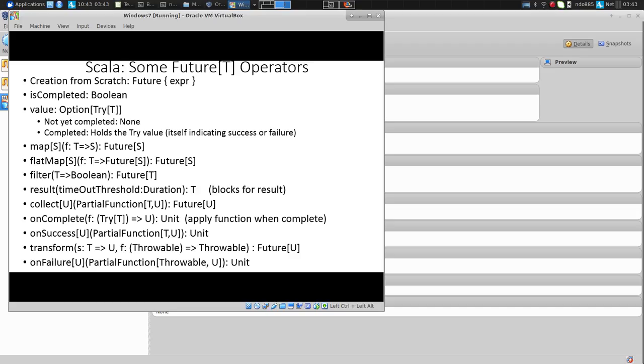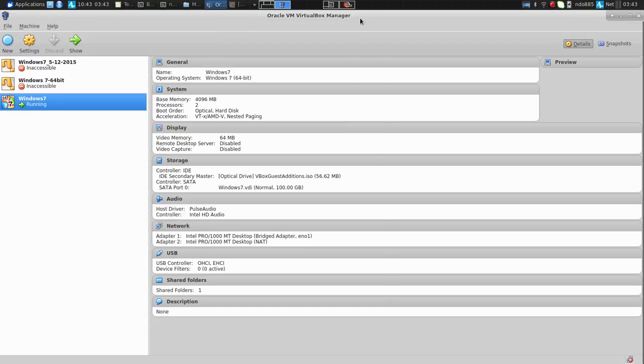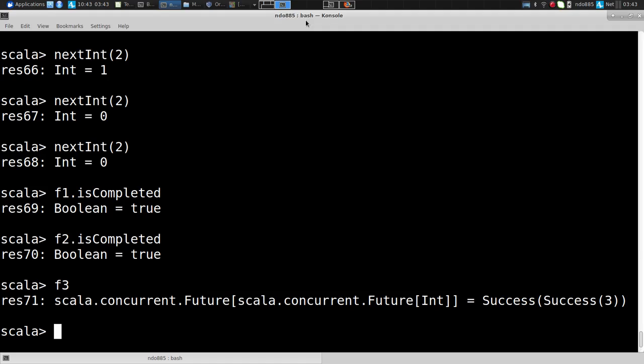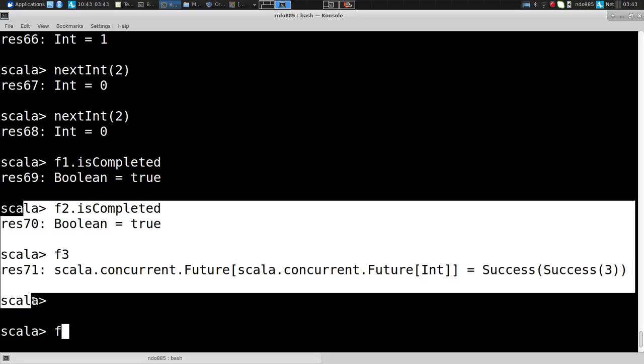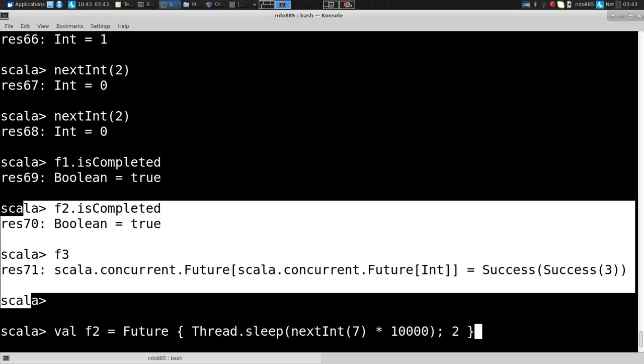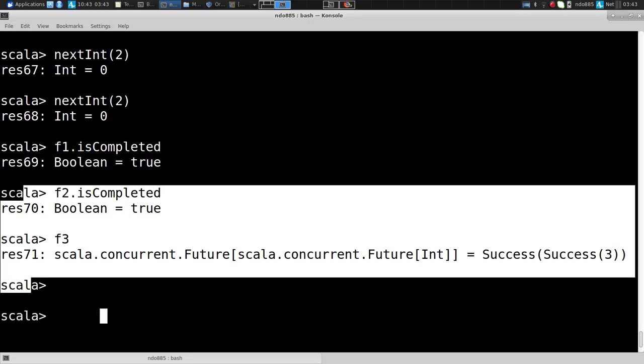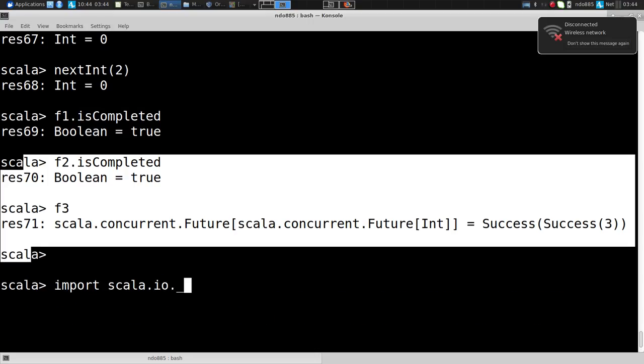So what I'm going to do now is we're going to use the Scala shell to explore futures a little bit, and I'm going to ask you to import a couple of items so that we can undertake these operations in as simple a way as possible. So I'd like you to call up your Scala shell if you could, and I'll direct you to do a couple imports here just so that you can easily follow along with the example. We're going to import some items that are going to give us access to the futures themselves, and items that will provide us a really easy way of getting data.